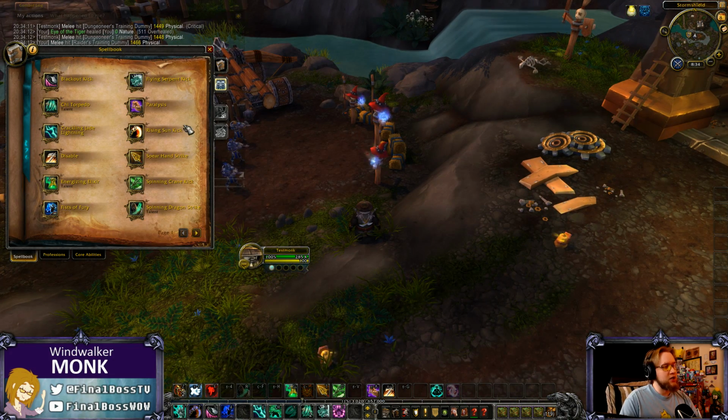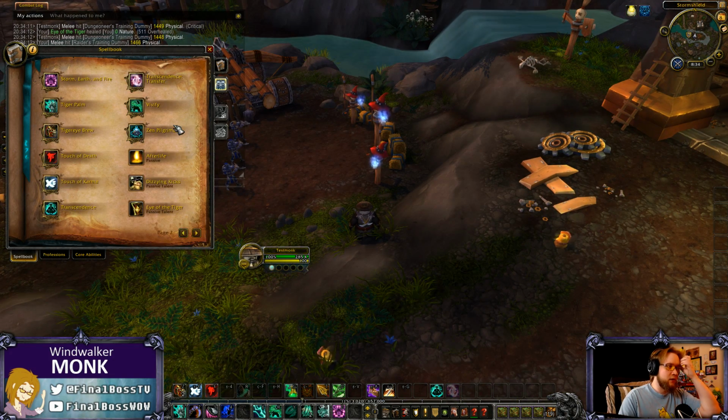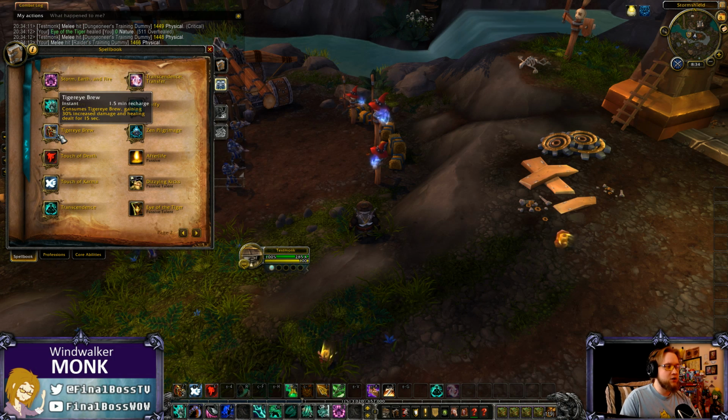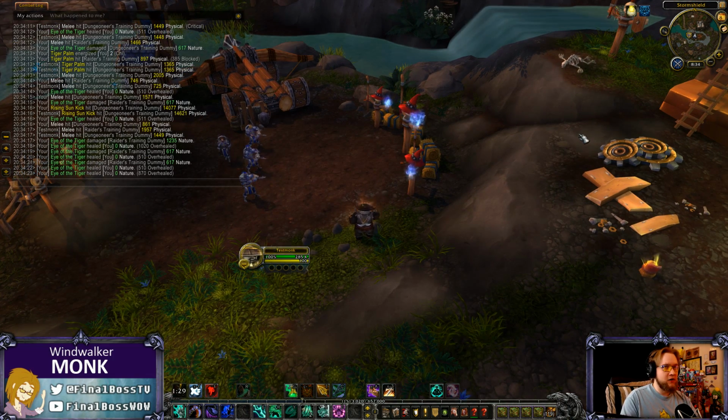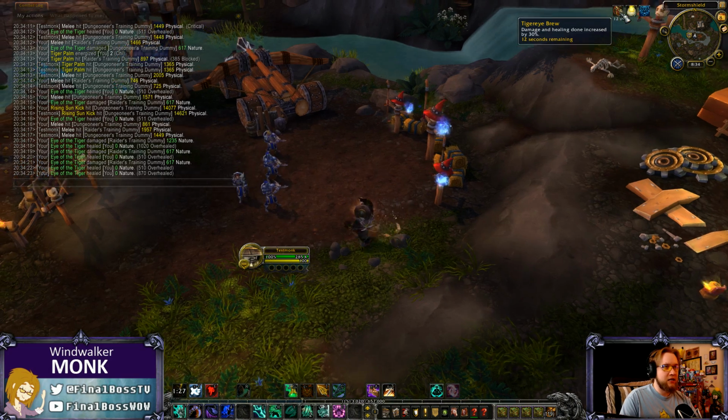Other quality of life changes for the Windwalker Monk are the Tiger Eye Brew change, which has a 1.5-minute recharge. You can have 2 stacks of it, and consuming 1 stack gives you 15 seconds of 30% damage and healing dealt. So it does not stack. You cannot hit it twice and get 30 seconds. It will just refresh the duration. It does not pandemic or anything like that.